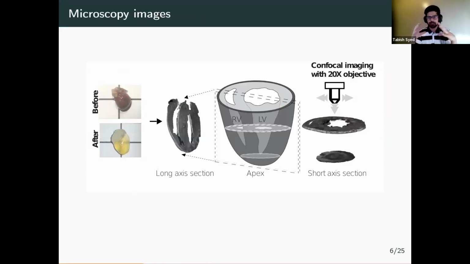So the imaging is done using a confocal microscope. A confocal microscope is a light microscope, which uses light to image. You stain the tissue, it has a fluorescent molecule, you shine some light, it reflects, and then you capture that light. It's a 3D microscopy technique, where you image an entire block of tissue at once. The way it works is you change the focal plane of the image that you're capturing. So you have a 3D block, and you change the focal plane of your light to image in 3D.